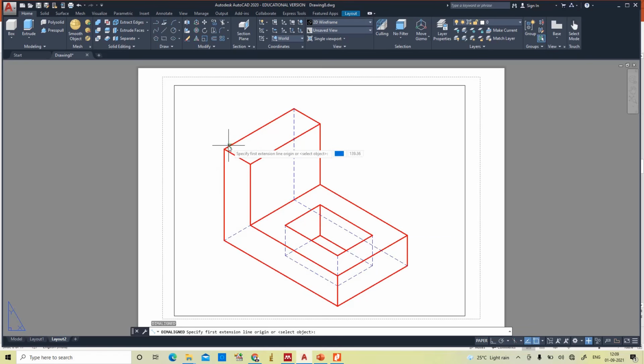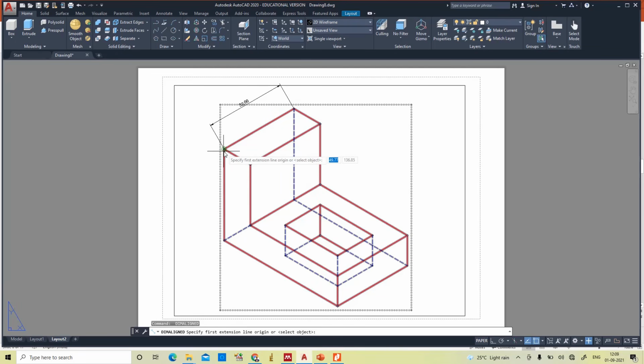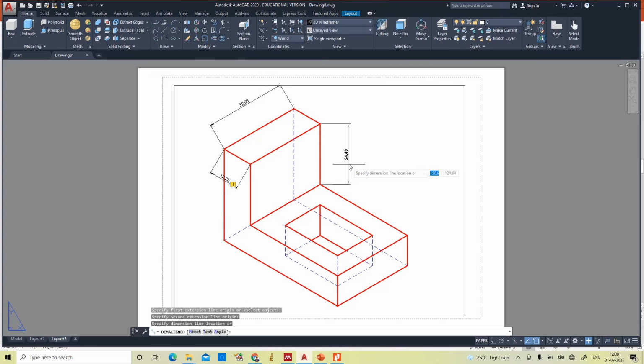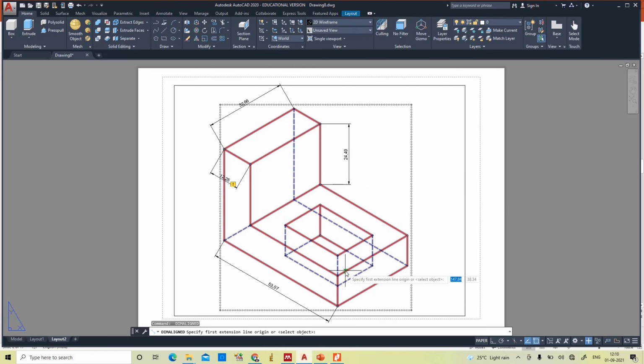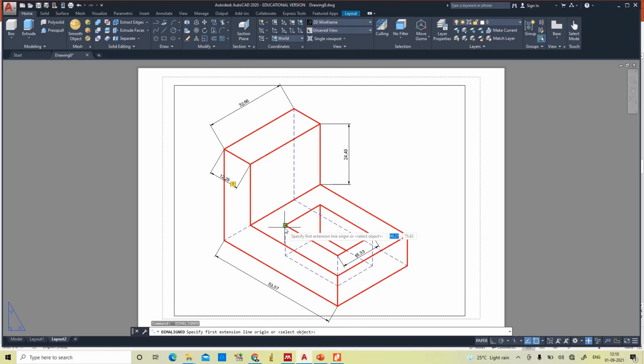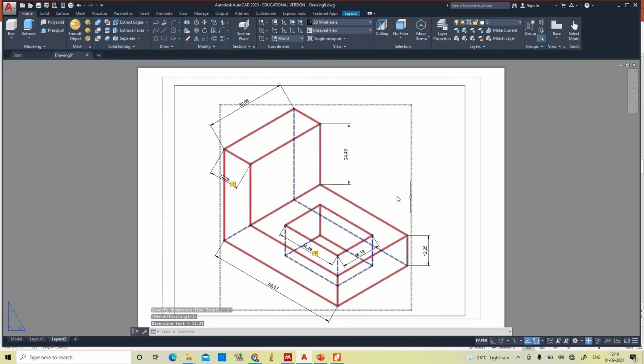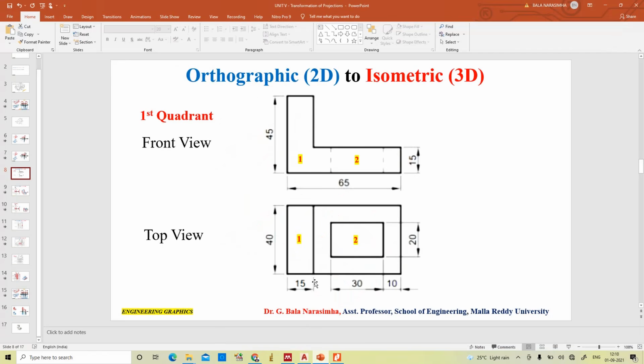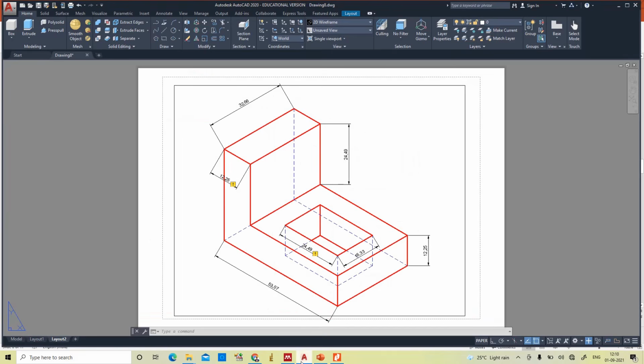So each and every dimension is important. Yes, but see here, as we saw this is 65, 15, 15, 50, but here it shows 53.07.